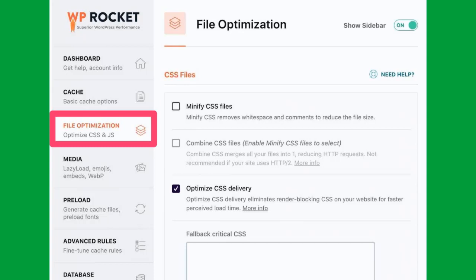As you know, the codes in these files have characters of description, space, and etc., which causes the size of these files to increase and the site will not be displayed properly until they are fully loaded. So the feature that the WordPress Rocket plugin will give you is that it eliminates these gaps and flaws in the files, and therefore the site will load faster.